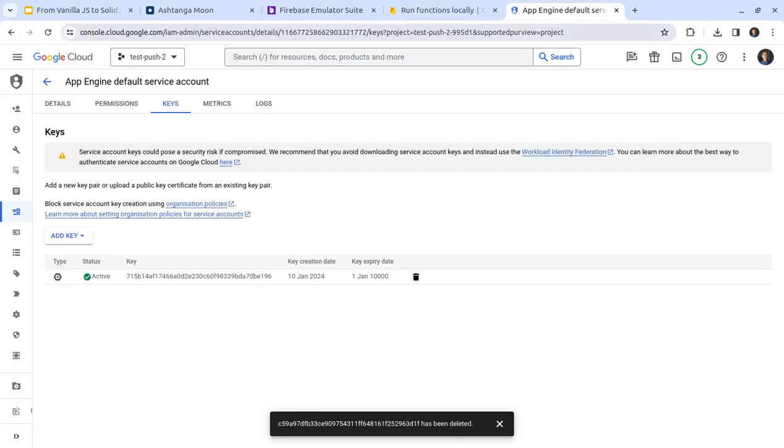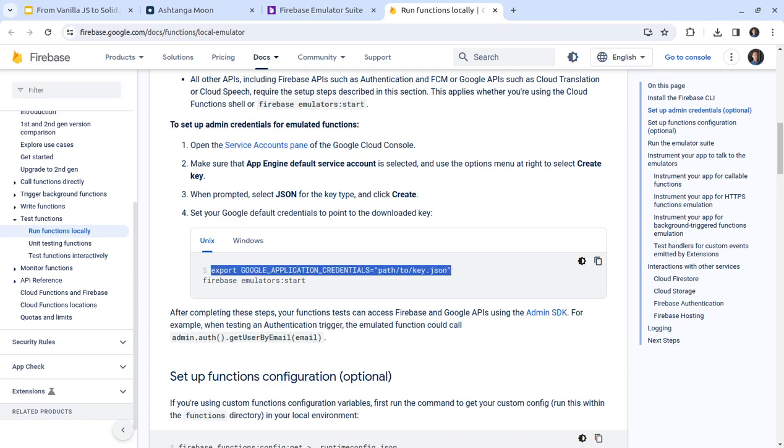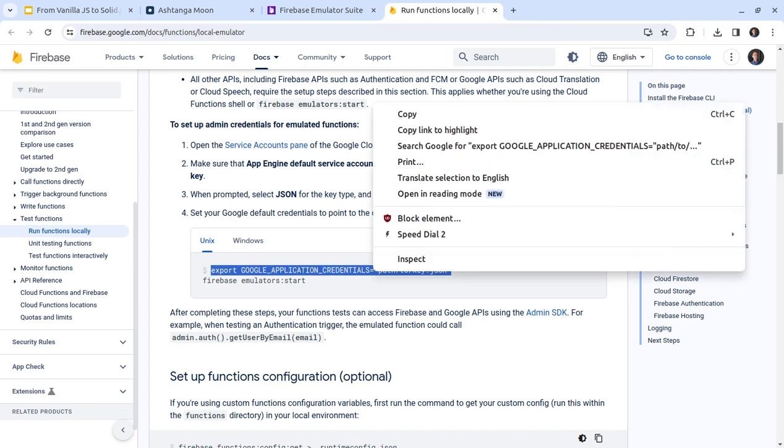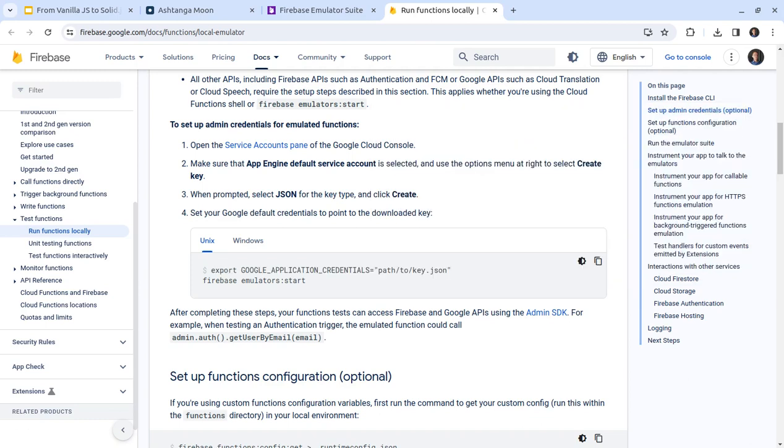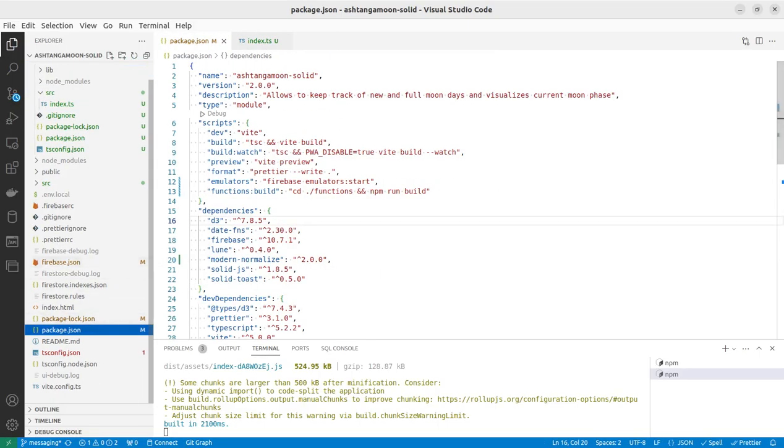So let's close this part. And how to instruct the Firebase emulators that the key is located in the folder beyond this. I need to set these environment variables when I run Firebase emulators actually.